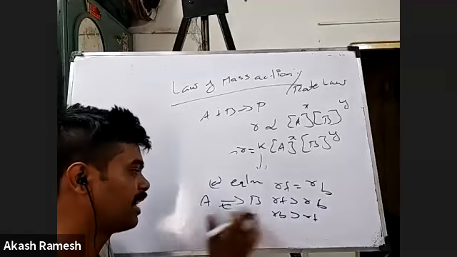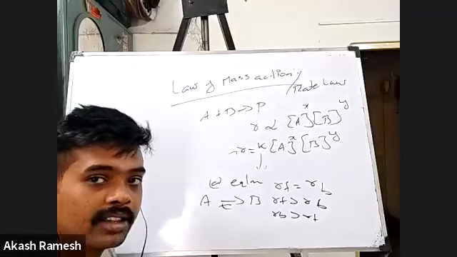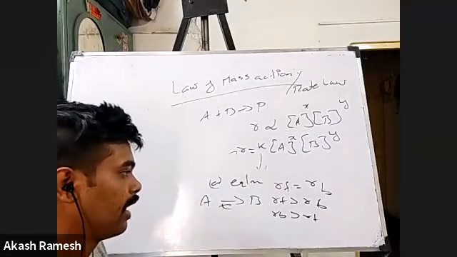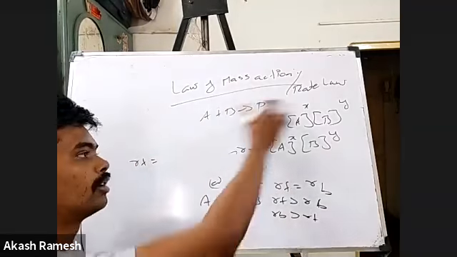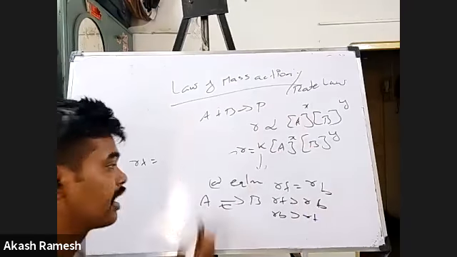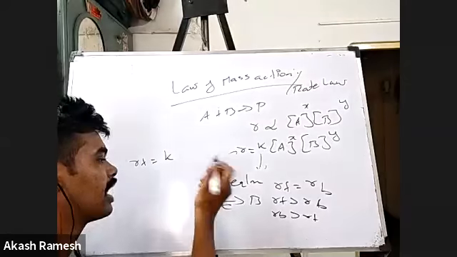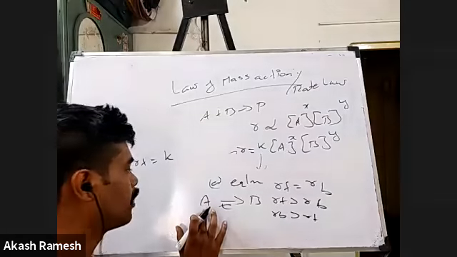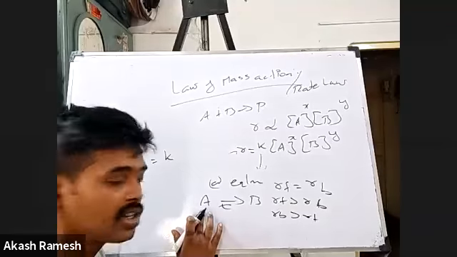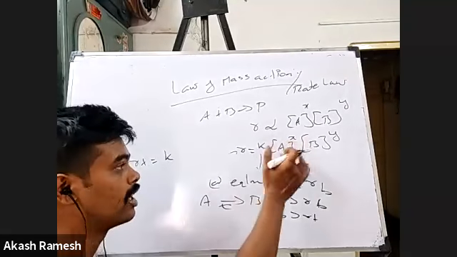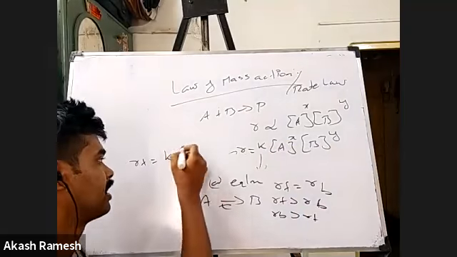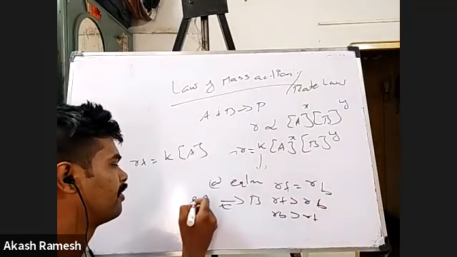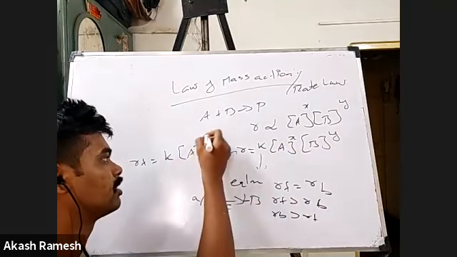Let me take this reaction only. How will I write RF for this from the rate law? From the rate law, I can write R is equal to K into, now what is the reactant for the forward reaction? For the forward reaction, A is the reactant. We are speaking only about reactants here in the rate law equation, correct? So A is the reactant. Say I have aA giving bB, so A raised to the power a.